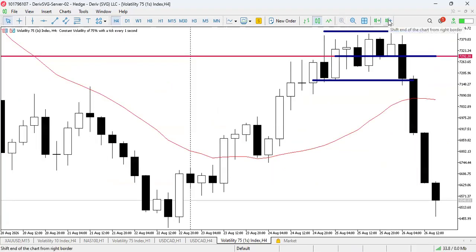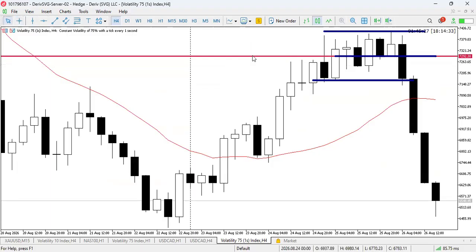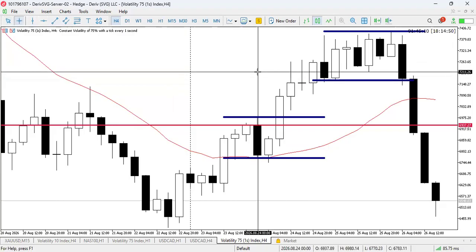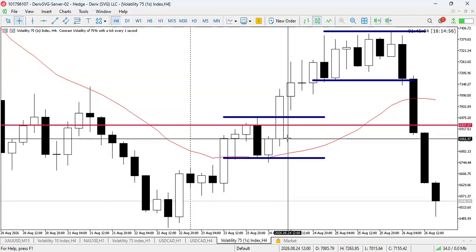Now you will learn very clearly why it's important to have price action of 2 candles to confirm direction. So this is the 23rd. This is the first candle on the 23rd here. I'm going to mark the closing price of that day, and then I'm going to mark the high and low of this candle, the first 4 hour candle. Now the second candle has hit the low of the first candle and closed back into the range. What does that mean?